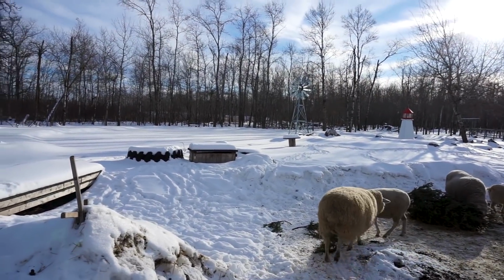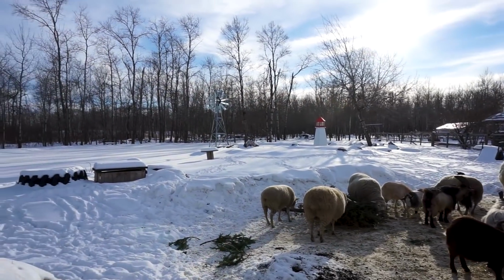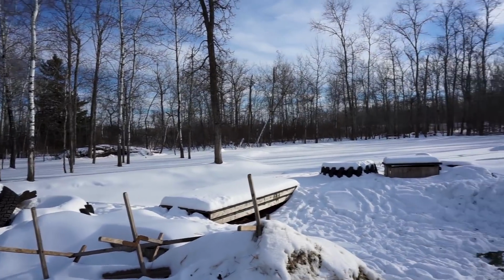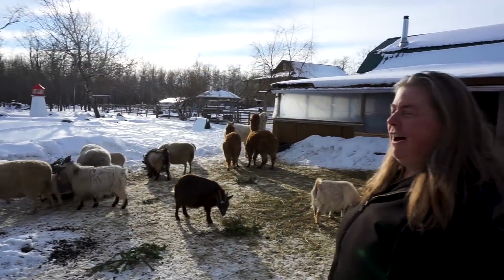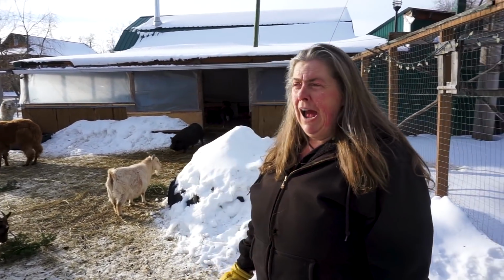Our whole goal moving forward into the future is to actually do the entire property right around. So this is going to be phase 1 of that. If we ever go on holidays, that's funny. If Mark ever gets to go on holidays, because Tara doesn't want to go anywhere, it'll be a nice area too to close it in. Whoever's taking care of the animals, then they don't have to worry about what's really out back.